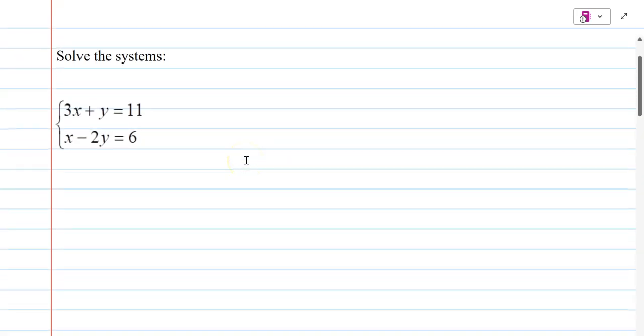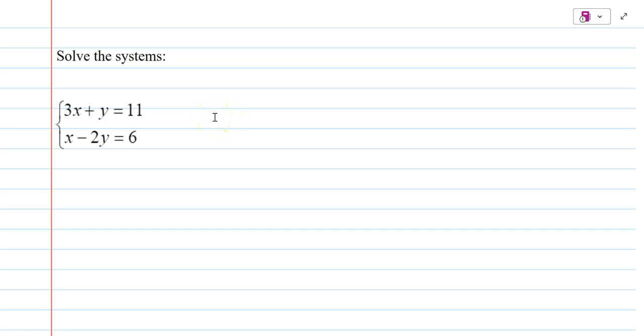The first system, we have this system, two linear equations, and we want to solve this. And notice that I didn't specifically say which method you need to use. You need to use whatever method you like. And remember, there are three methods. One is graphing, the next one is elimination, the other one is substitution. Really, it doesn't matter which one you would use, but if you are using elimination or substitution, obviously it's much more accurate.